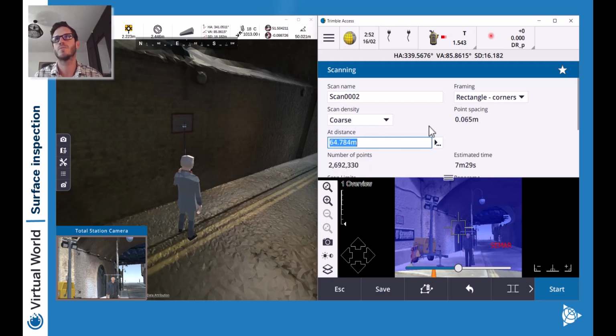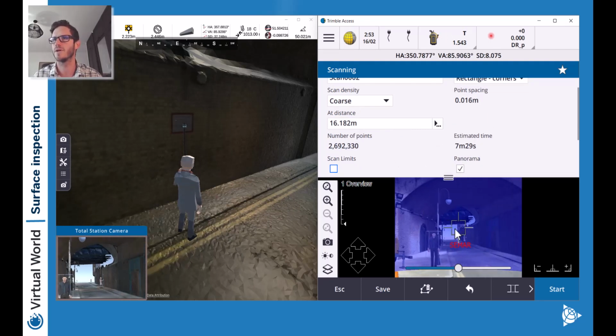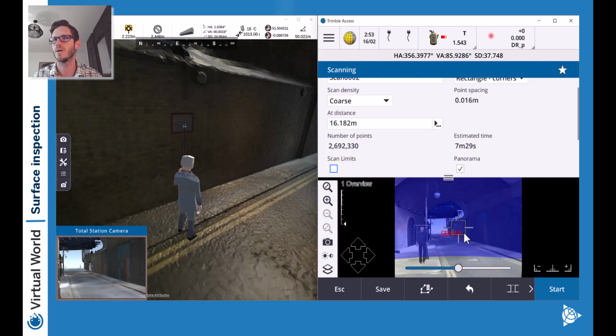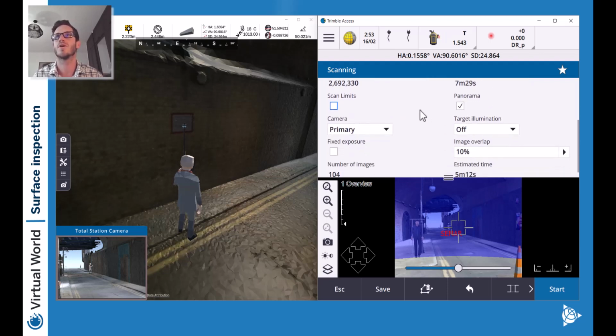So what I'm going to do, I'm going to say a course, and I'm going to take a distance. And you are going to see how, from the distance you get, you update your spacing. So it really gives you some very useful information on the data you're going to get. So you see 25 millimeter. I mean, that's pretty good, huh? 25 millimeters plus the overlap. That's a lot of information.